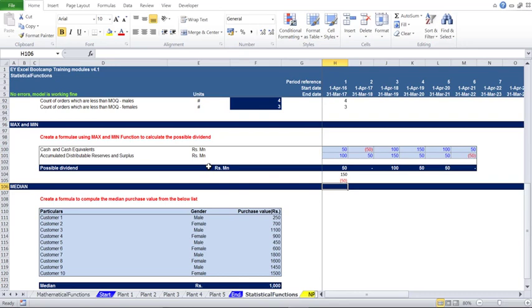Let's look at the example before us, which says create a formula using MAX and MIN functions to calculate the possible dividend. Now, if you think logically, dividend cannot be negative. We will have to use a combination of MAX and MIN to consider dividend only when the cash flows are positive.